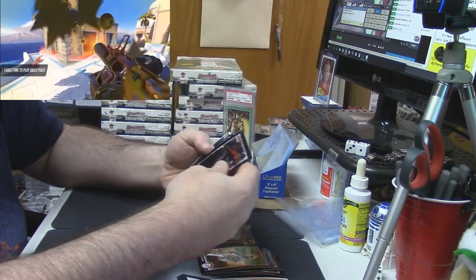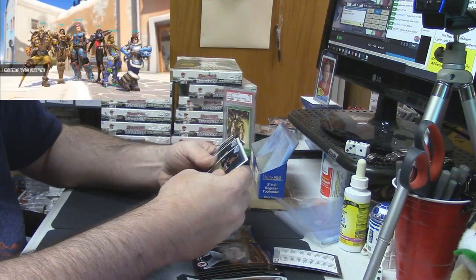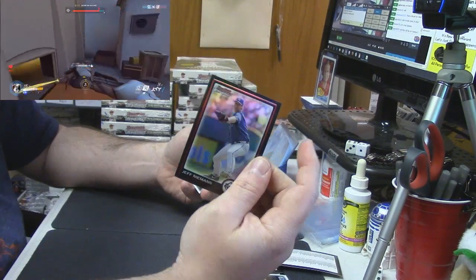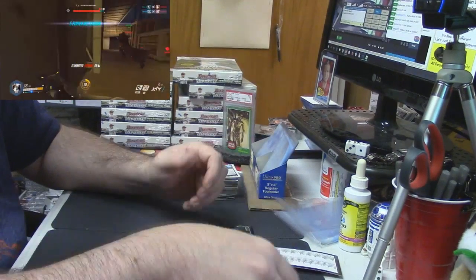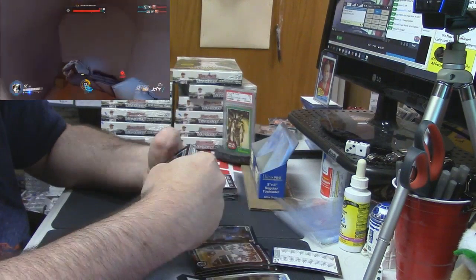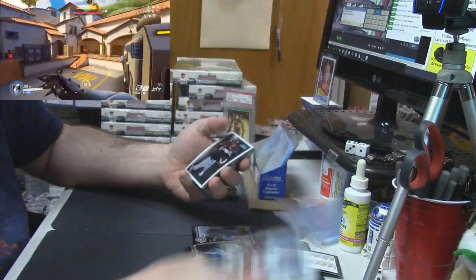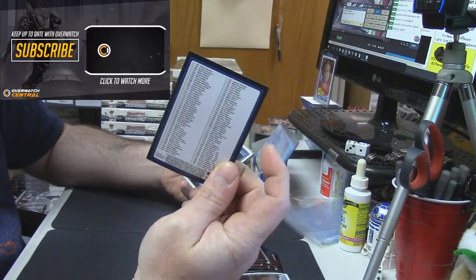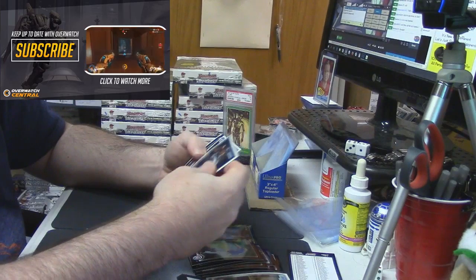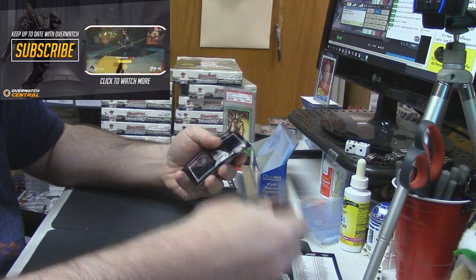Let's see if there's anybody good. I've opened like two cases of this and still haven't seen one of the Harper National cards. Refractor Jeff Neiman — his name is Reinhardt, actually. He can also pull up this giant shield that everybody can get behind; it's very handy. Carlos Santana top 100! You do get a checklist with it as well — this is only one of three, so you gotta open more packs to get the rest.